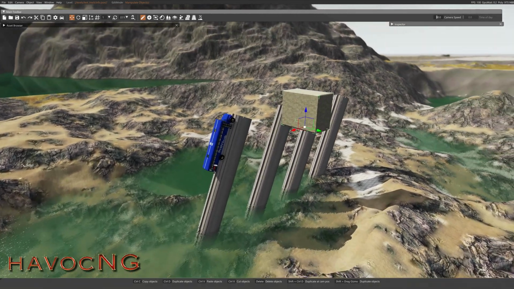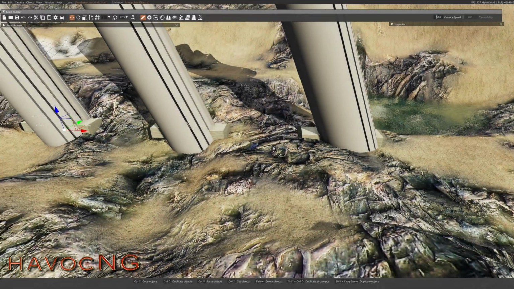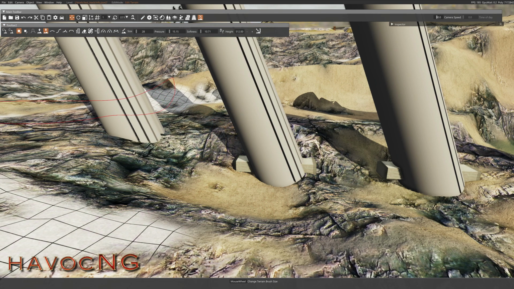I'm just trying to get it positioned. There we go. Be in a perfectly straight line. I can see now I'm going to have to lower the terrain, so I'll use the terrain tool. Just click on the lower terrain, increase the brush size or decrease the brush size.